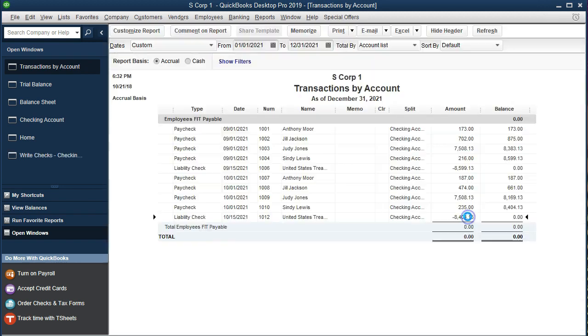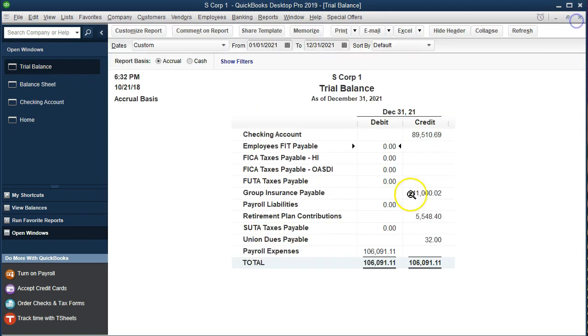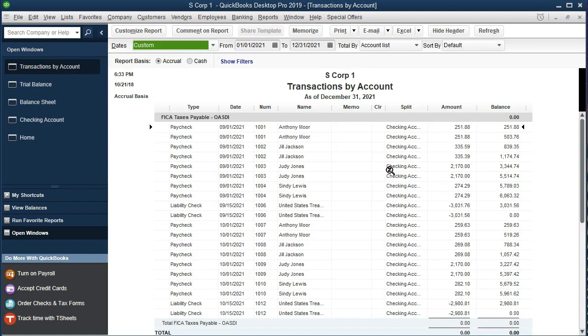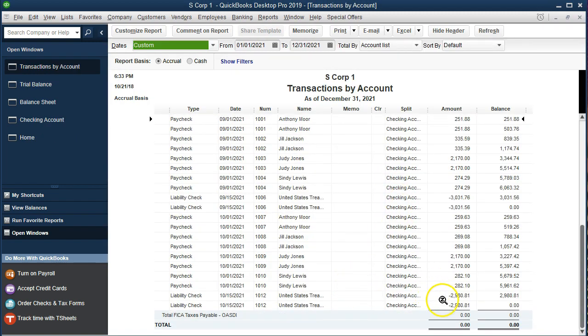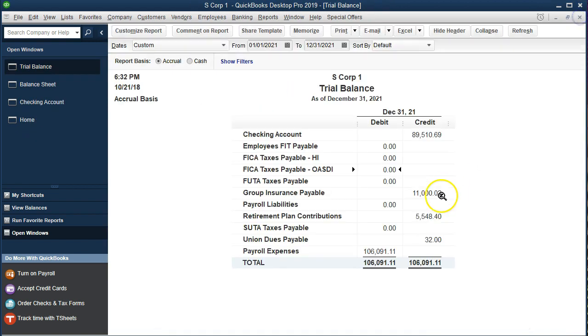So if we double click this item here, that's going to bring us to our paycheck. This is the amount that we're looking for in that item. So if we close this back out, we can do that for each of these. If I go into here, the paycheck is down here, we have 2 of them. If we go into them, it's the same check, and it's representing these 2 items being reported to this account. So it's a little bit difficult to weed that out, but if you go back and forth between these items, you can see what it is that QuickBooks is doing here to tie this out for us.